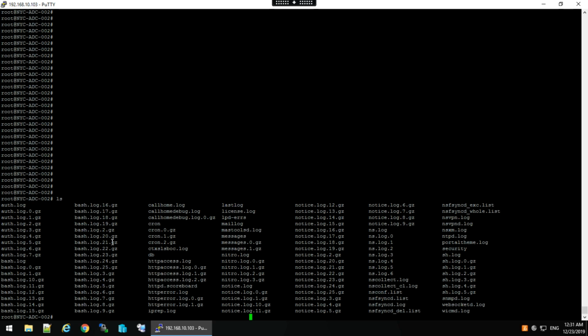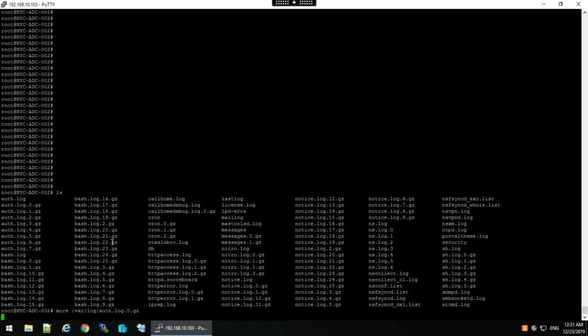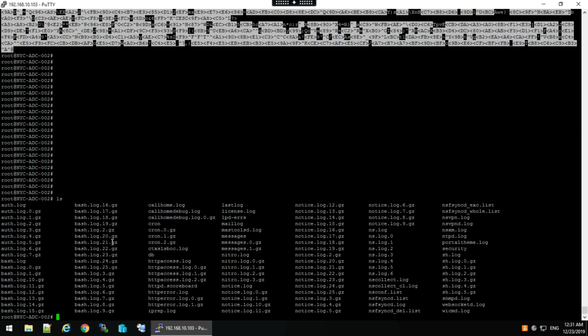Okay, you can see auth.log.0.gz. See how it is showing that because it is a gzip file. So we want to unzip it first. This is auth.log.0, it is showing gz. So we first want to unzip, so we can use the zcat command.